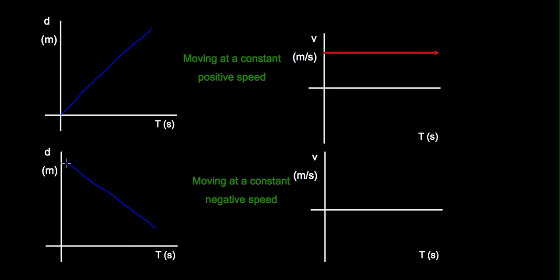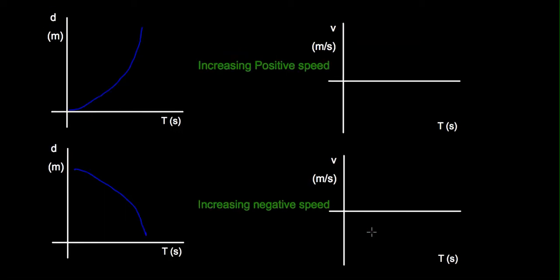And for this one, here's a negative constant velocity. We'll notice the slope is constant, which means the velocity is constant, and that would have to go below the x-axis, again with a straight line that goes across, indicating our speed's not changing. Neither of those are really too difficult to work with.